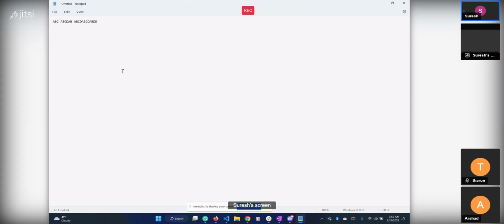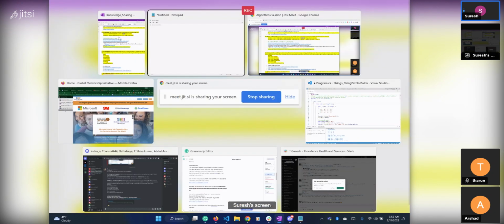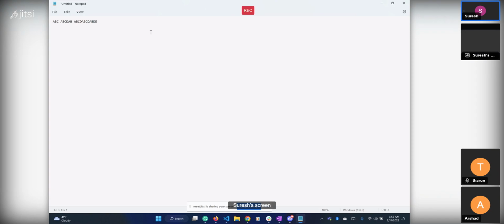Now let's say I want to find this word. We simply press Control F and hit here. We found it. See that? So the ask here is how to do this.